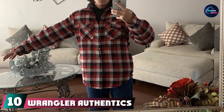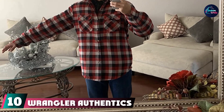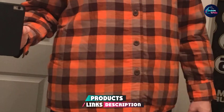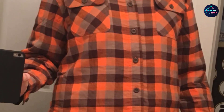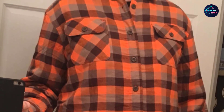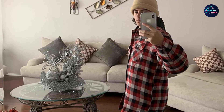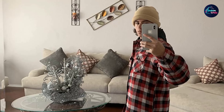Finally, the number ten position is dominated by the Wrangler Authentics Flannel Shirt Jacket — specifically the Long Sleeve Quilted Lined Flannel Shirt Jacket from the Wrangler Authentics range. Available in a small selection of nice colors, it features a 100% polyester lining to keep you warm and a 100% cotton exterior to add the shirt features to the garment. It also has dual breast pockets and the now-infamous pencil holder — the third on this list to offer such. It's perfect for those who need a pencil throughout the day, and ideal for outdoor workers with its relaxed fit for easy movement.